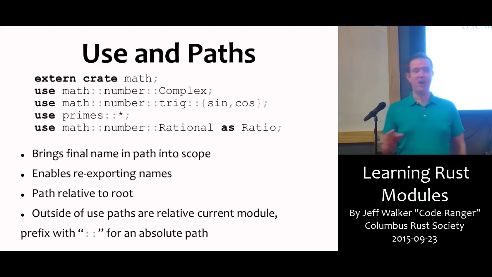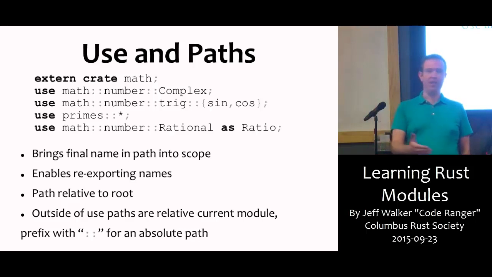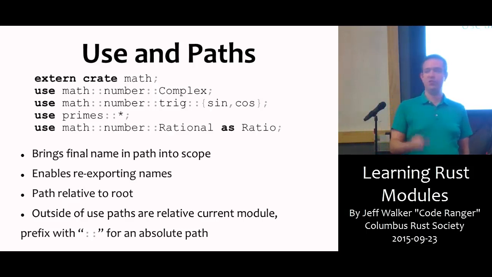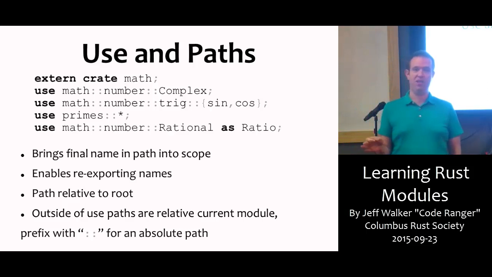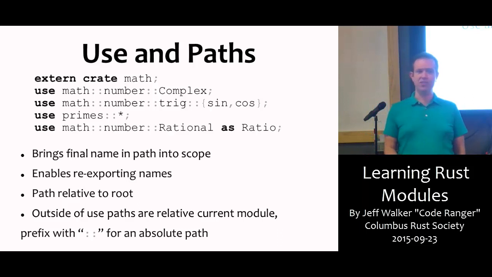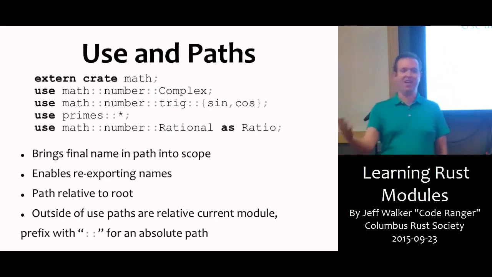However, if you have a path somewhere in your code, if you're just calling a function and you're like, oh, I need A::B::C, then those paths are relative to your current module, right? So if you, for some reason, need an absolute path in your code, you can just prefix it with :: and that means start from the root, now go on. That does give you a way to reference things without using a use statement, I don't know that that's a good idea. I mean, if I'm reading your code, I probably want to go, oh, these are all the things he's using right up front, and then read through the code.